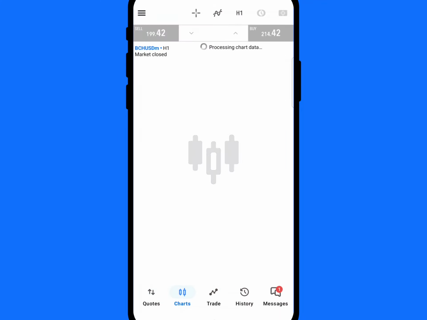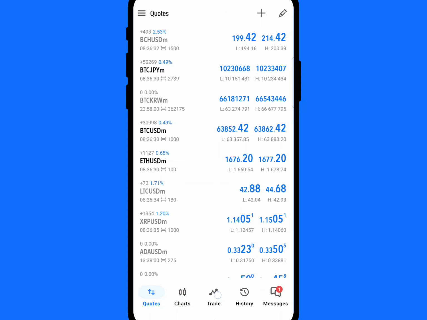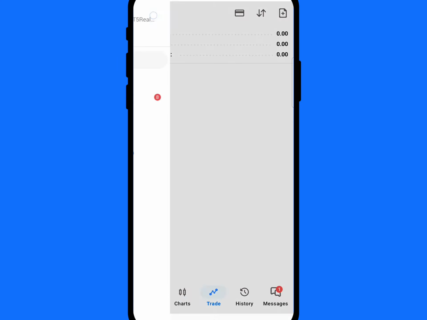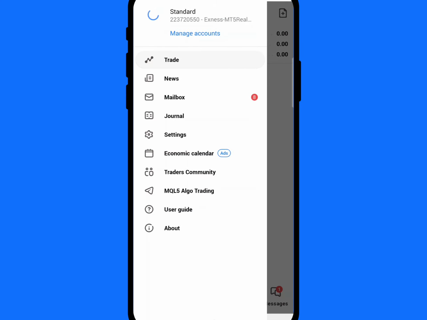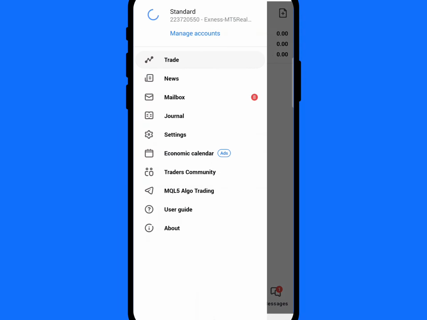This is the account right now. I have logged into the account. The account doesn't have any money, so this is how you can log into the account within just 6 minutes. You are good to go. This is the account, I've logged into the account. It's very, very simple. So this is how you can operate with your MT5.